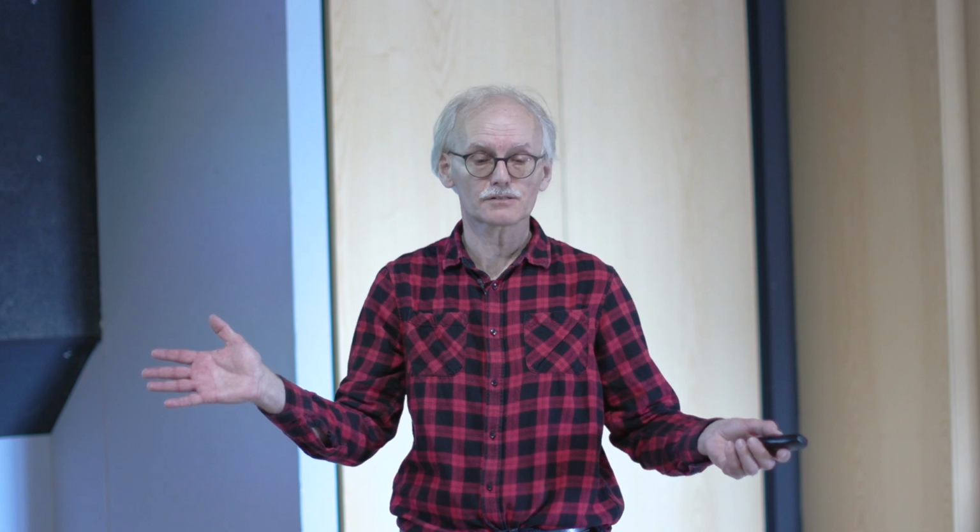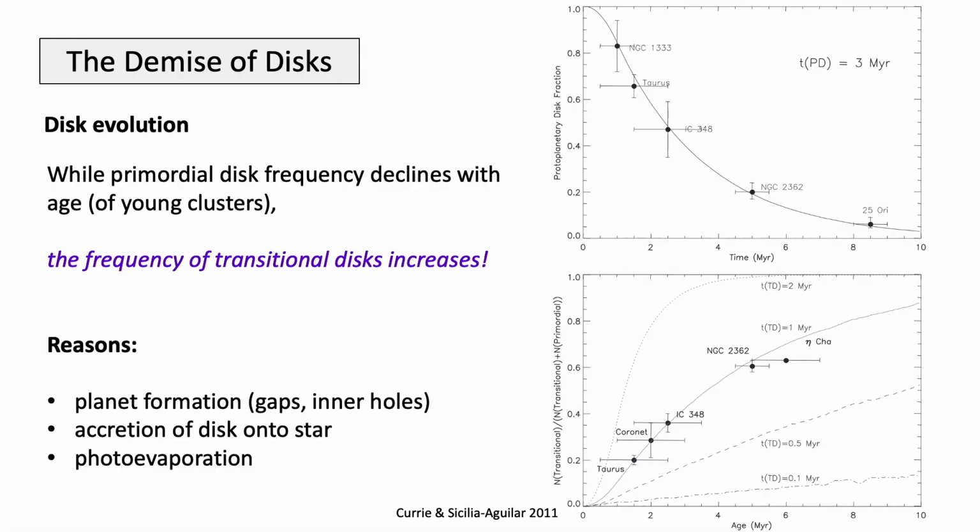Now, meanwhile, this is the same statistics for transitional disks. Those are the ones that begin to form holes and gaps and begin to dissolve, essentially. They increase, not surprisingly, since the sum of stars is given. If the fraction of disk stars goes down, you have more and more transition disks, and of course eventually you also have to add those stars that have no disk anymore, especially beyond 5 million years.